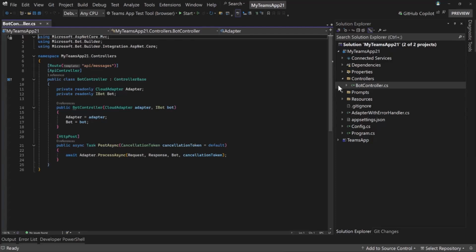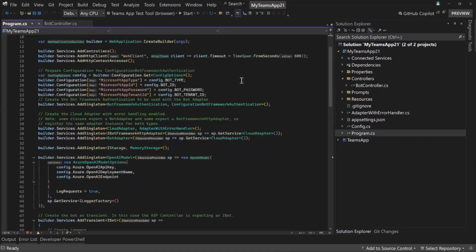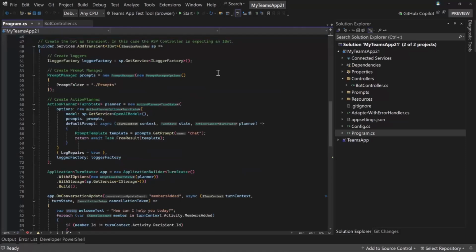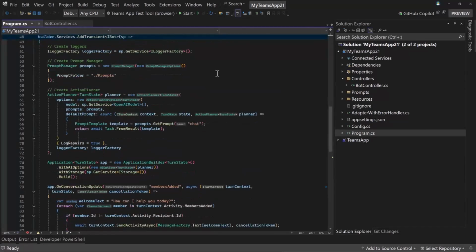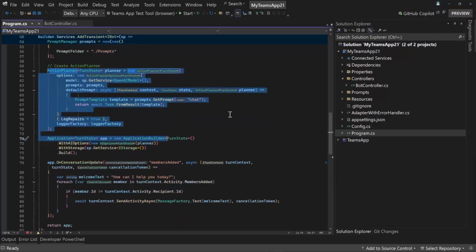In this case, we're also using the Teams AI library. So if we go into the starting here, there's a bunch of setup for boilerplate stuff that we give you in the project template. And then this particular template uses Teams AI library. So I can connect Azure. In this case, I've connected Azure OpenAI to my bot. So here's the setup for all that stuff. And all this is included by default in the template.